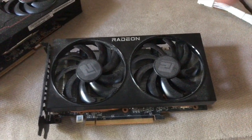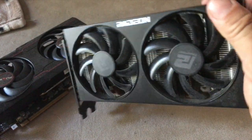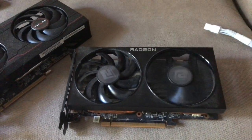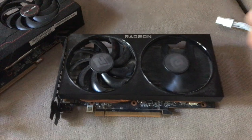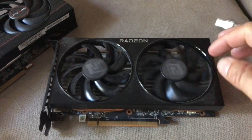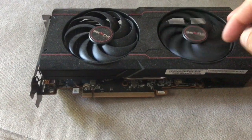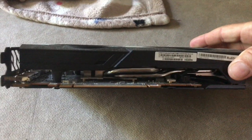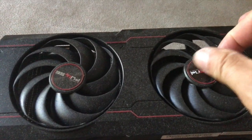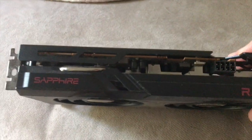You get the fancy Red Devil or Hellhound with all the fancy lights, and then you get the basic 6600 XT — it's almost the same card and the hash rates were the same. The other one gave nice lights and bells and whistles, but these little cards, which probably cost a few bucks less than the Red Devils and Hellhounds, produced just as much hash rate mining Ethereum and whatever at the time. The other card is a Sapphire Pulse — Sapphire Radeon Pulse. I like that it's got just one power connector.